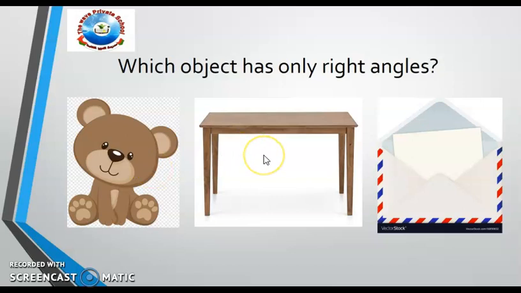No. So does this table have a right angle? Yes or no? Okay, so let's see. Is it a yes? This table has a right angle, and this envelope has a right angle. It must be all right angles. It has two, but there it's not a right angle. So no, it doesn't have, because see here and here, not a right angle. This is less than or greater than. So we must choose the thing which has all right angles. So the table only. Put a tick on the table only.